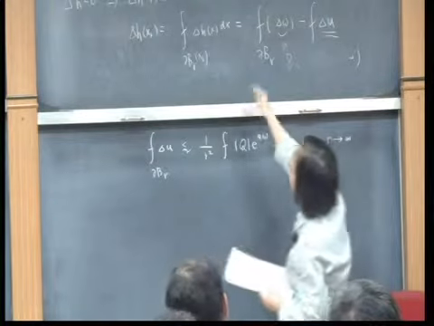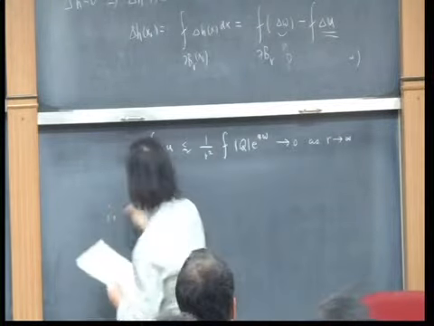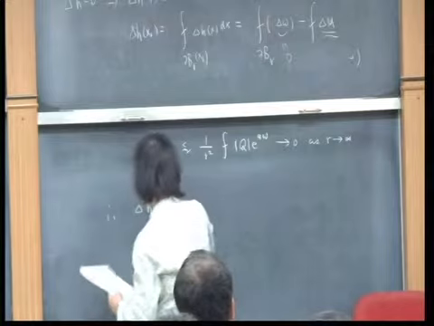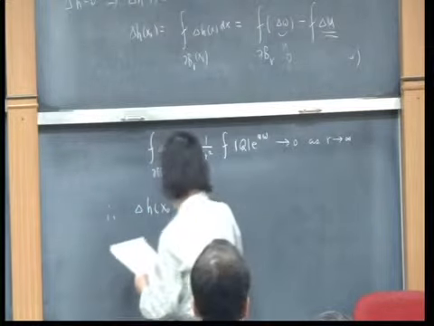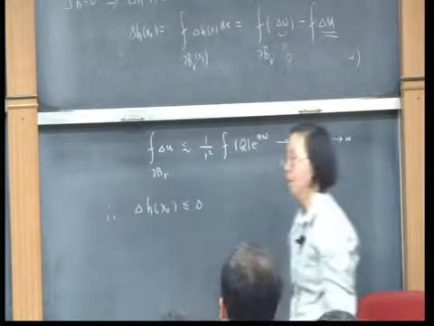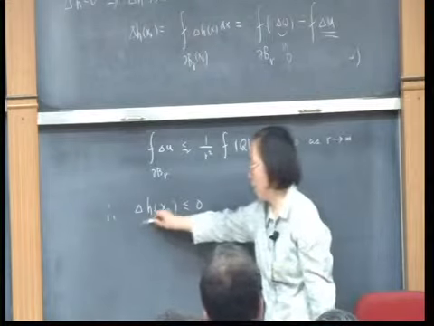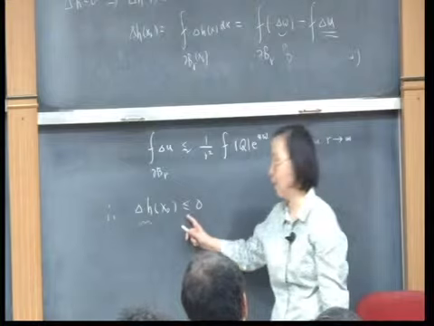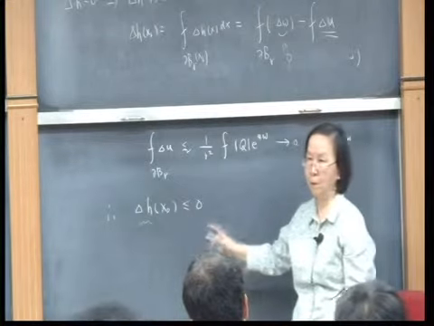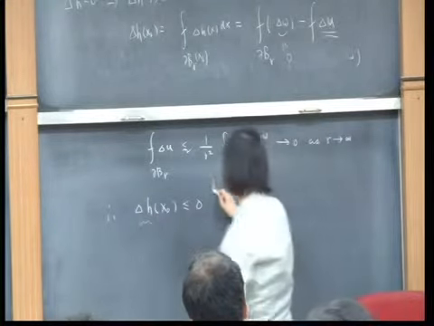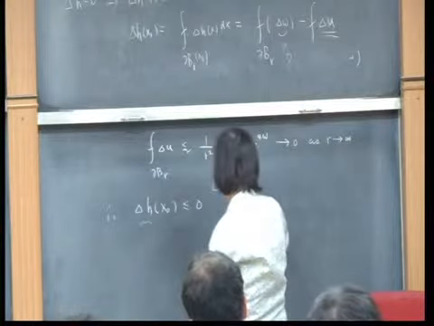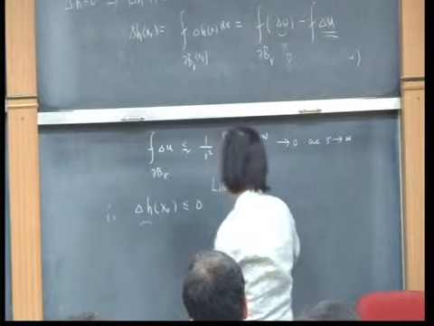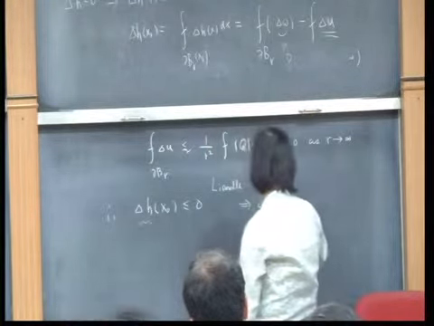So from here, the conclusion is that now we have Laplace H at x naught less than or equal to 0. And Laplace H is a biharmonic function, so if it has a sign, the Liouville theorem tells you it's a constant. So by the Liouville theorem, this implies Laplace H is a constant.